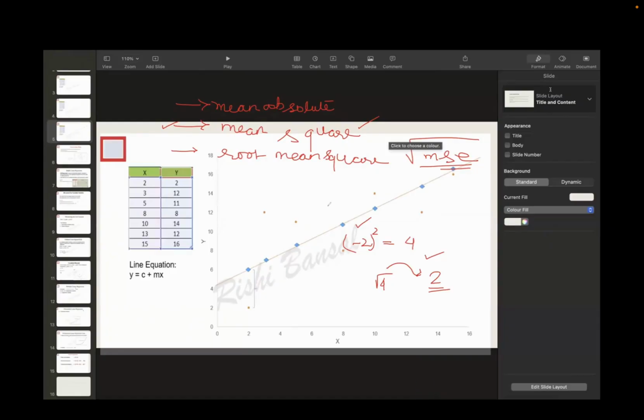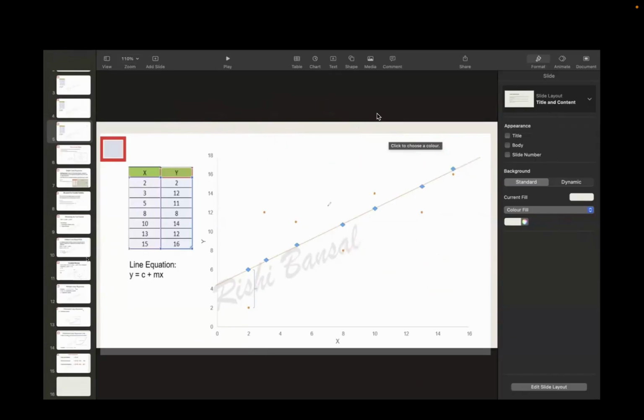Company profit pattern. Tomorrow I will upload the notes also in the drive. So whenever you get time, please go through the notes.